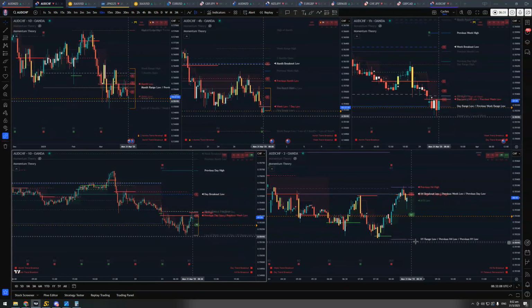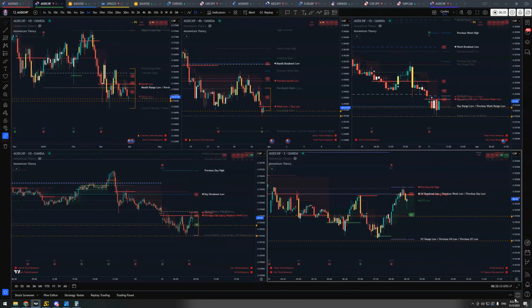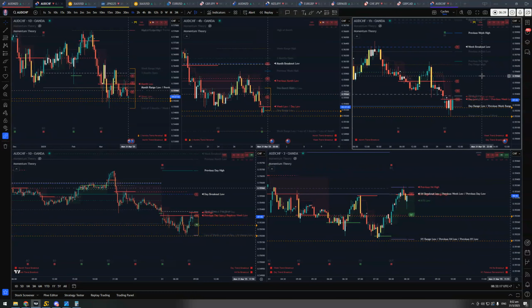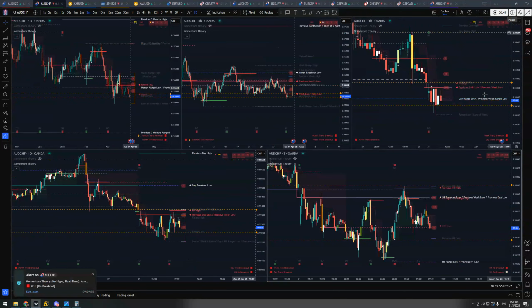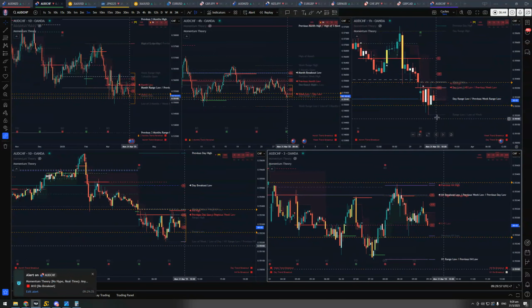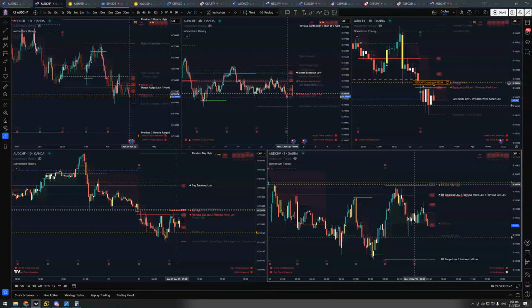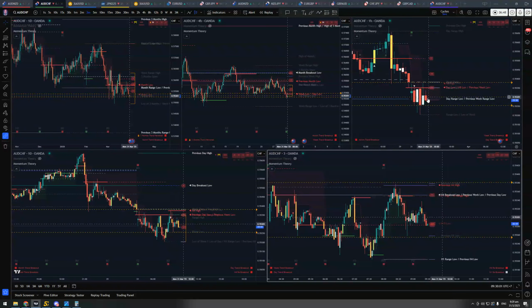Okay, either I'm going to take an entry here or here. Timing is a little bit too close to the next hour, so I'm probably going to wait for that 1 hour bar. Okay, so Aussie Swiss coming down, faked out the high of the range. We're still inside of a range on the H1.